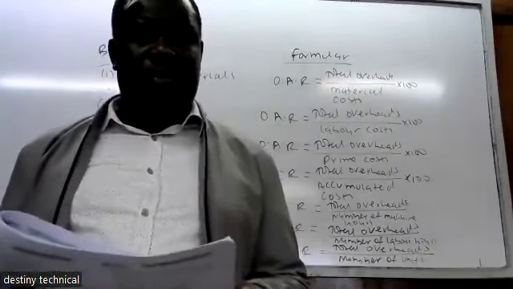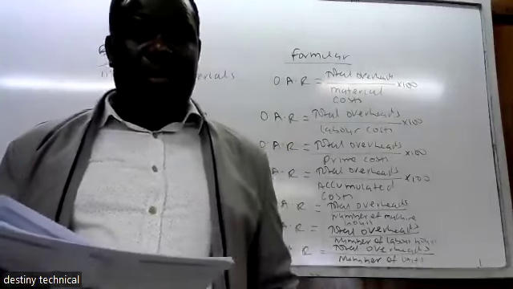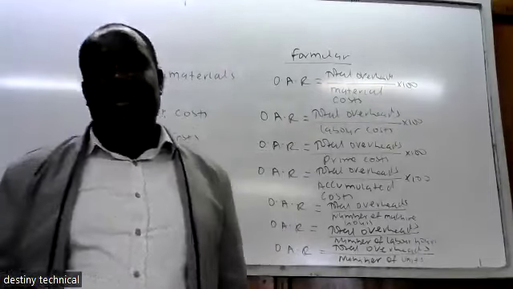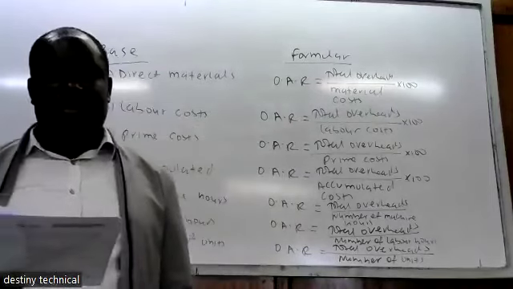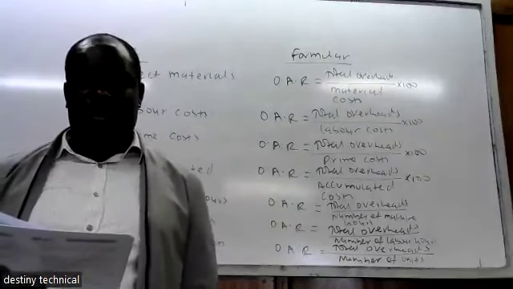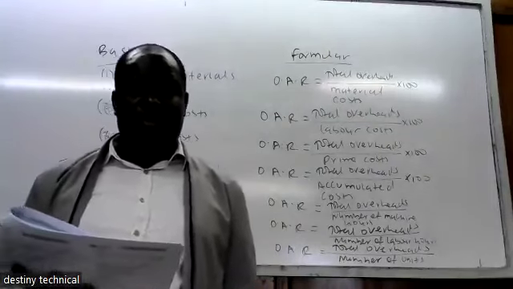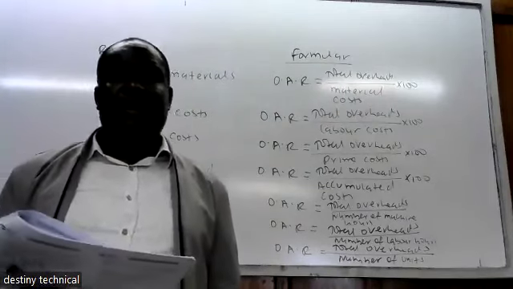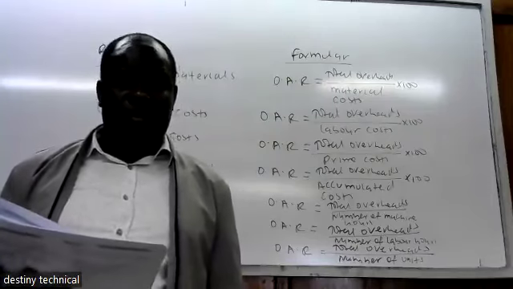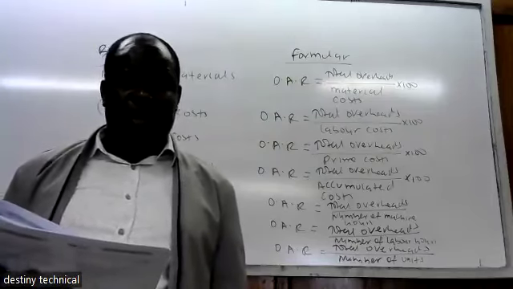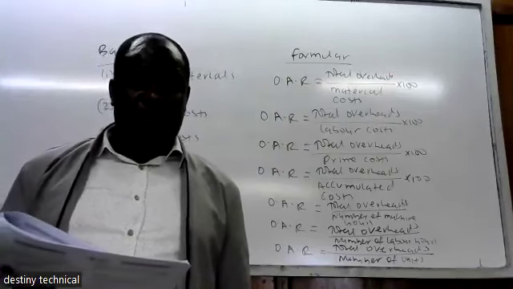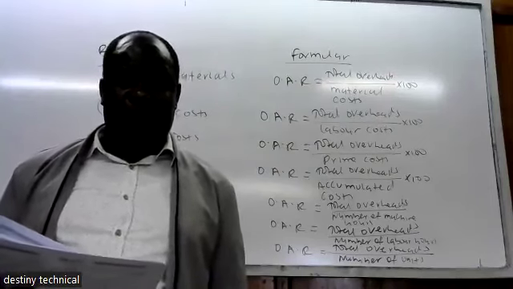When it comes to the required, on the next page, Roman letter 1, they wanted you to get the overhead analysis sheet showing the overhead cost budget for each department and the base of apportionment used. Roman letter 2, 2 pieces of furniture are to be manufactured for the customers. The following information relates to the 2 pieces of furniture.